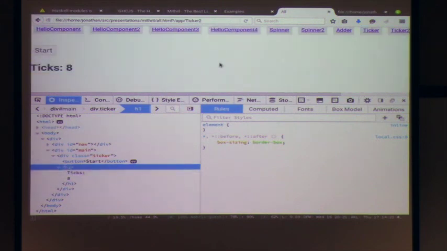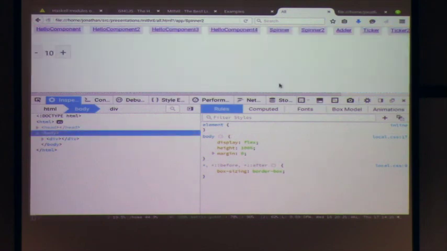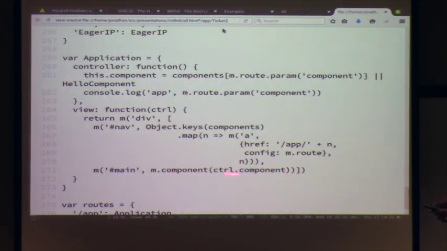So you can link to other things, events, all that stuff. When the route changes, for instance, we're drawing a new component. Just kind of give you an idea how you can map components to routes. It's really simple. It's literally that word right there, but then you have to parameterize over whatever's in your route. Basically, that's really it. That's routing in Mithril. It's like 2 lines of code.